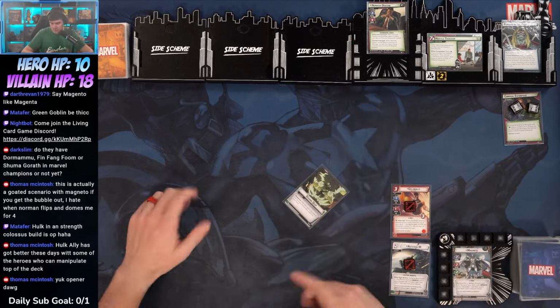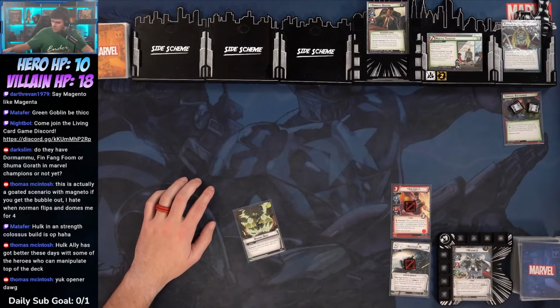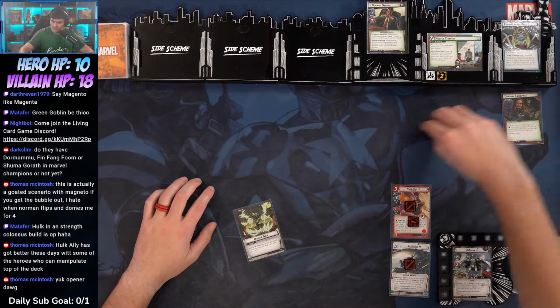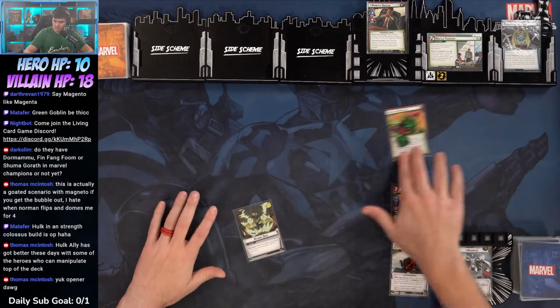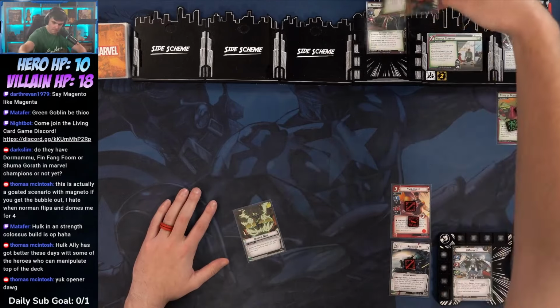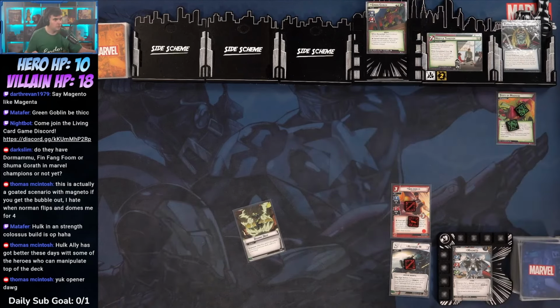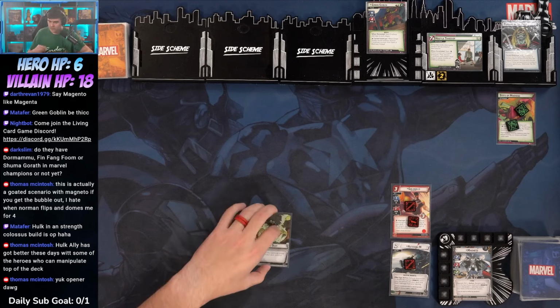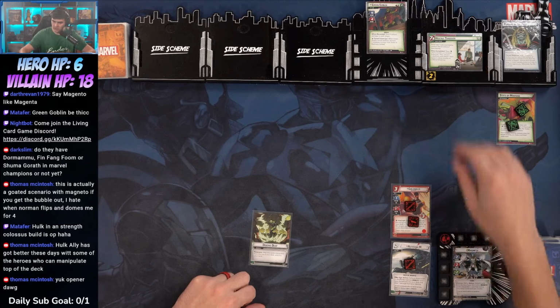Hey, it's a Digging Deep. Okay, we get Digging Deep in our hand. That is enough to flip Criminal Enterprise, so it comes in with 2 Madness counters. We're going to flip Green Goblin. We're going to take 4 indirect damage. We're going to throw that on Magneto. 1, 2, 3, 4. This now goes away, and Magneto will sit here and thwart here.